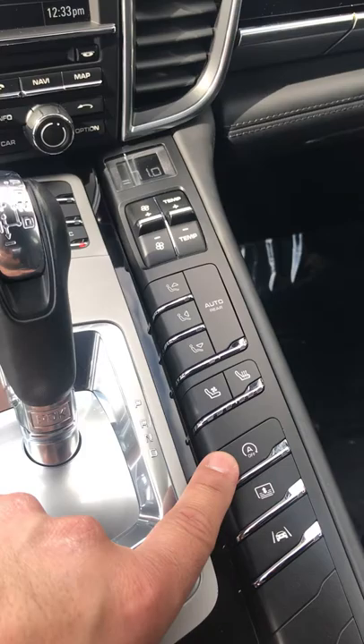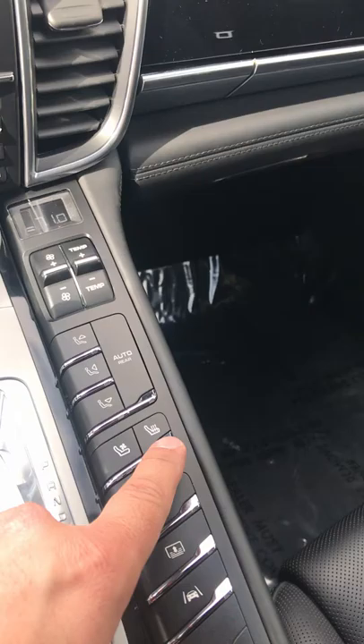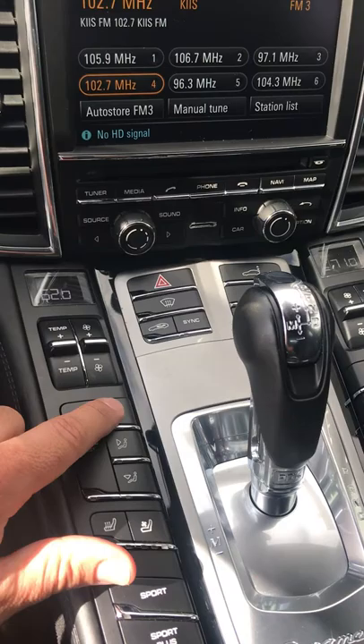This button over here is your lane assist — it doesn't prevent you from changing lanes, but it warns you if you are going out of your lane. If there's a car next to you, you have sensors for that, and it also indicates on the little black portion on your mirror.